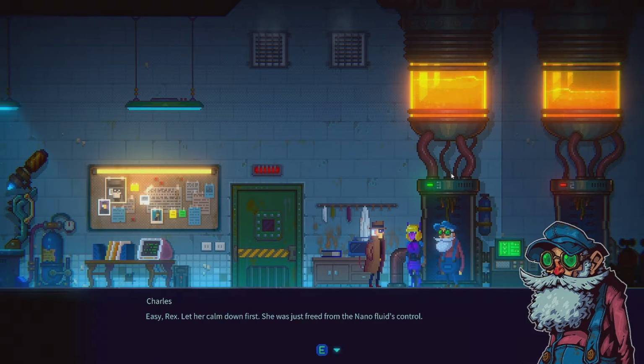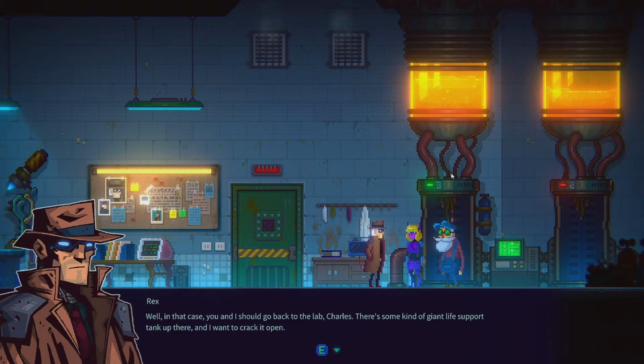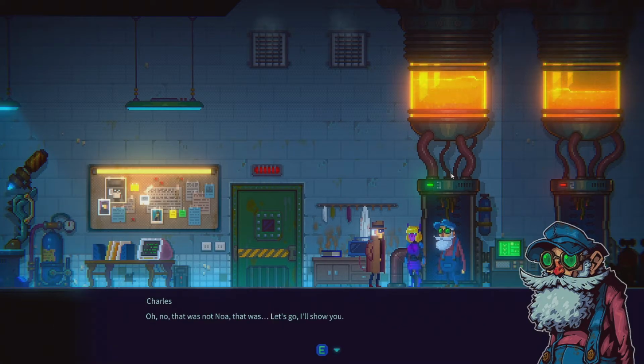Easy, Rex. Let her calm down first. She was just freed from the nanofluid's control. Well, in that case, you and I should go back to the lab, Charles. There's some giant life support tank up there. I want to crack it open. Oh no, that was not Noah. That was... Let's go. I'll show you. Oh, that's Luna.